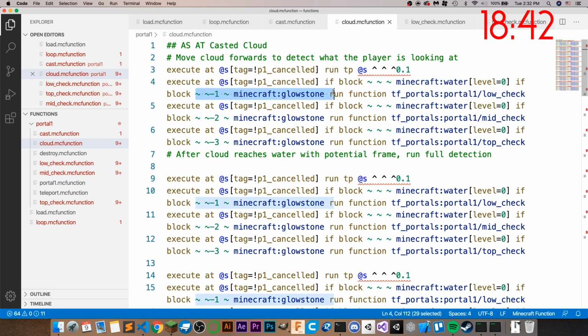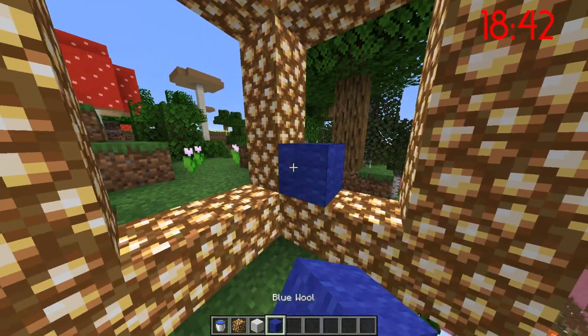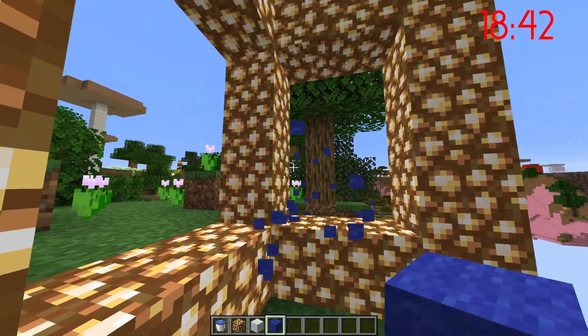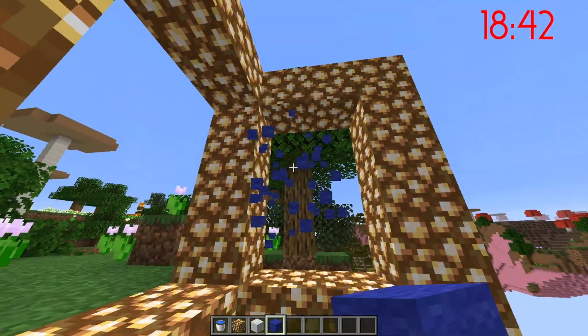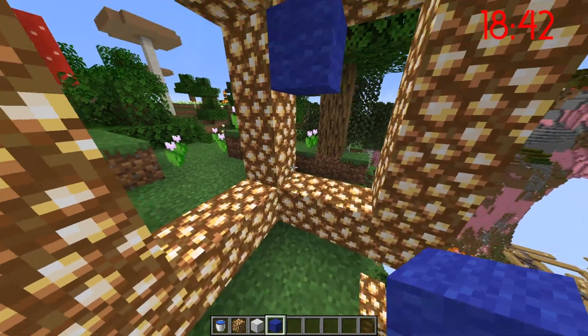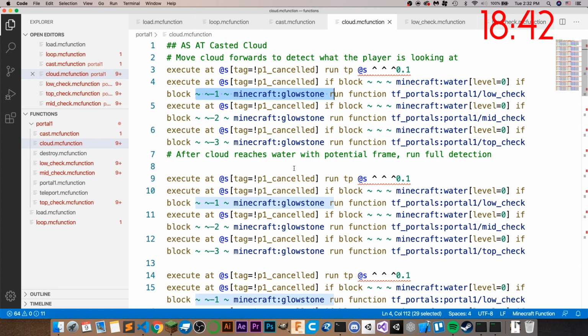It runs if either there's glowstone directly below it. So let's say you place the water at the low level of what would be a portal. Then it wants to detect if there's glowstone directly below it, or it'll run checks for if it's at the center, then it'll run 2 blocks below it. And then if you place it at the top, then it has to be able to detect if there's glowstone 3 blocks below it. And I just split it into 3 sections for the bottom, the middle, and the top, just to reduce the amount of checks I have to do, so I don't have to run an unnecessary amount of checks.